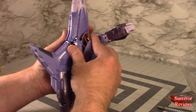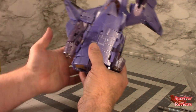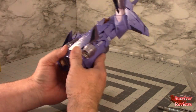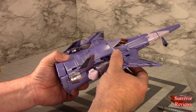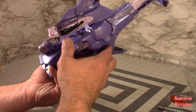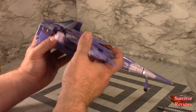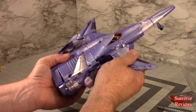Alright. The cockpit comes in and plugs in there. Helps to solidify everything. Now, we've still got this arm to do. Lord help us. Alright. While trying to maintain the cohesion here.